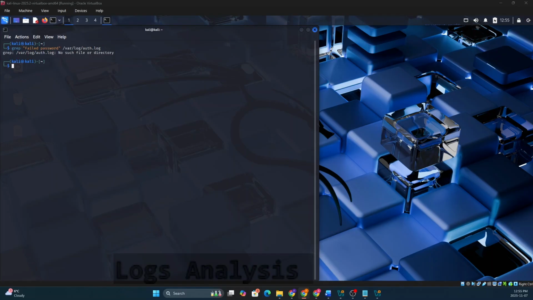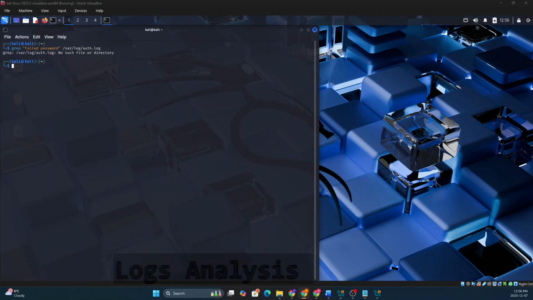So for us to determine if /var/log is empty or if it's using a different command, or if the auth.log service isn't running, let's try the first one. Let's determine if the auth.log service is running.